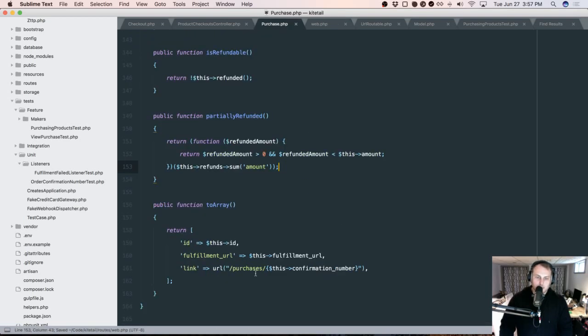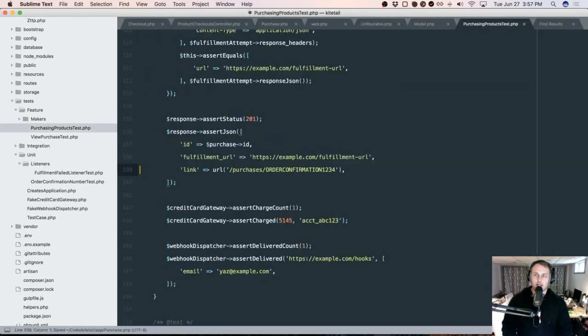So let's just be explicit about it then, maybe. So if we say route, oh man, fat fingers today. Purchases.show. And then instead of passing through the whole model, I think we can pass through this confirmation number actually. And that'll still work. So let's just see. Maybe that's a good middle ground.